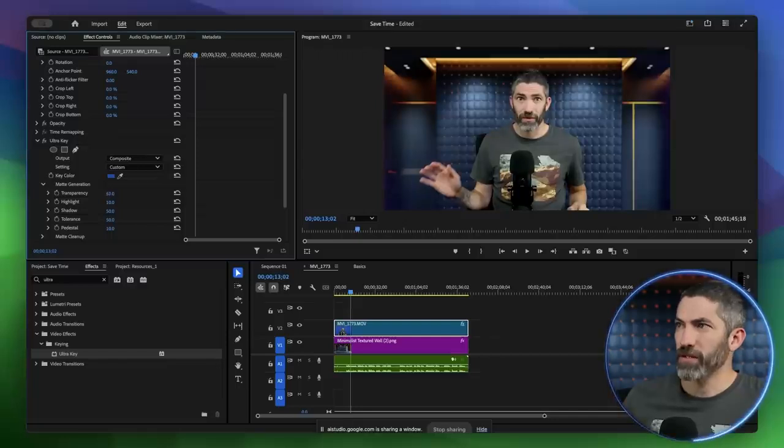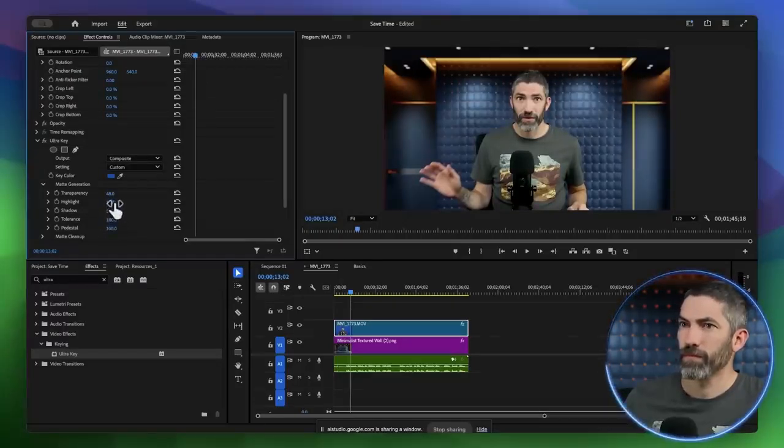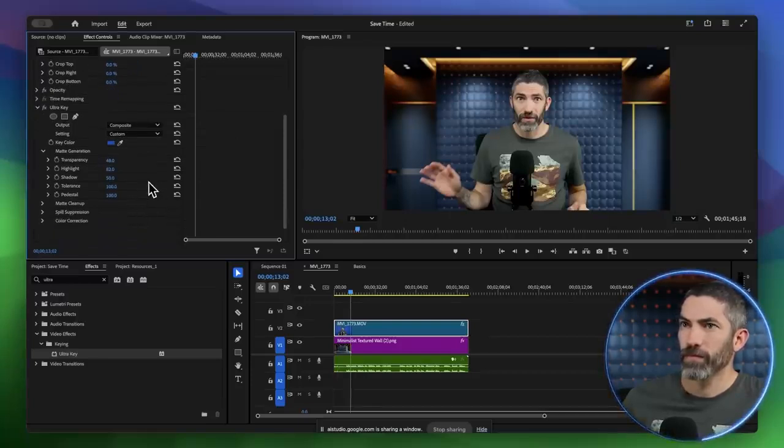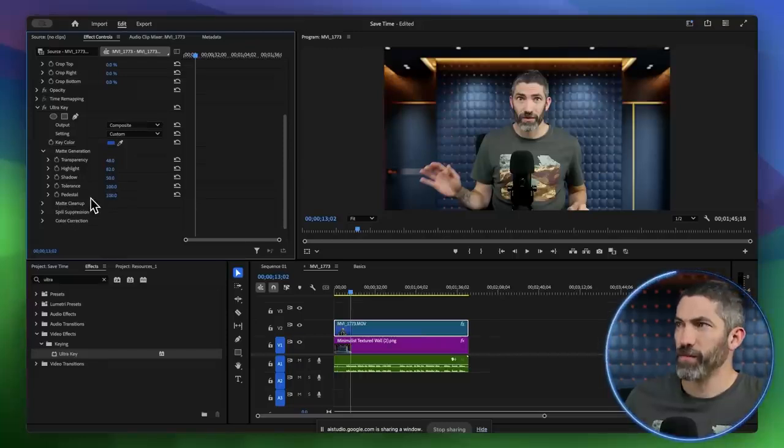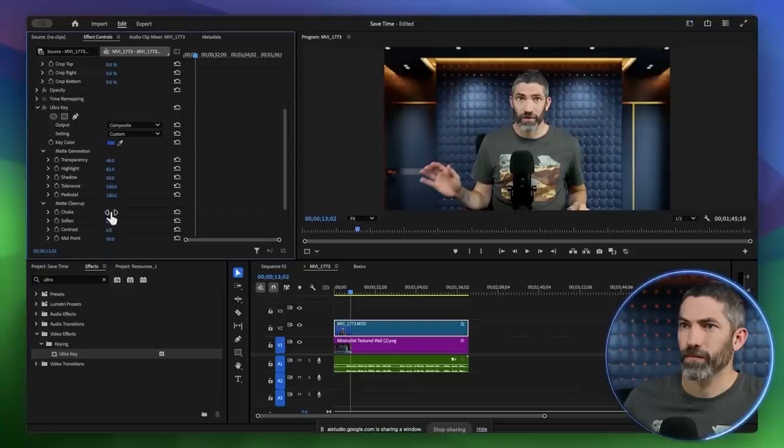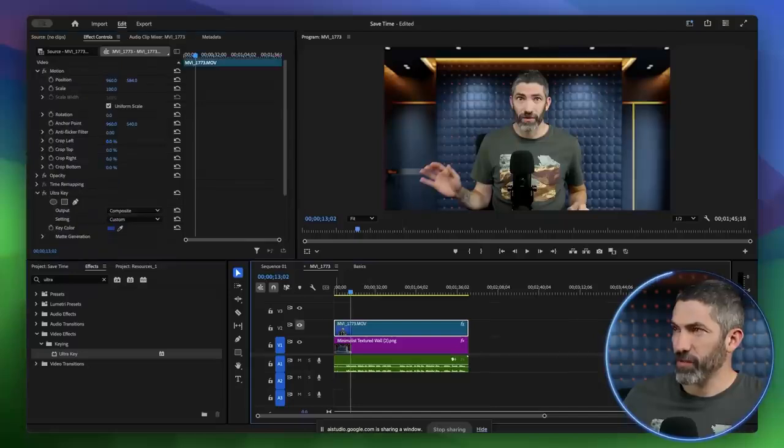Do I just like drag them around? Looks like transparency is doing something. What should I do here? Okay, it looks like the transparency setting is affecting the haze. Try adjusting the transparency, highlight, and shadow sliders to refine the edges of the key. Do you want to keep experimenting with the sliders yourself, or would you like some specific guidance on how to adjust them? They're looking all right. Is there any other settings I should do? All right, you can also try adjusting the matte cleanup settings like choke and soften to further refine the edges. Would you like me to explain what those do? No, I think I've got it looking pretty good here.